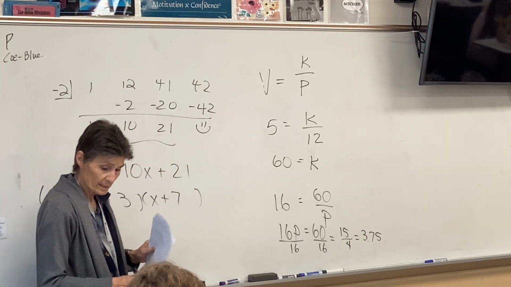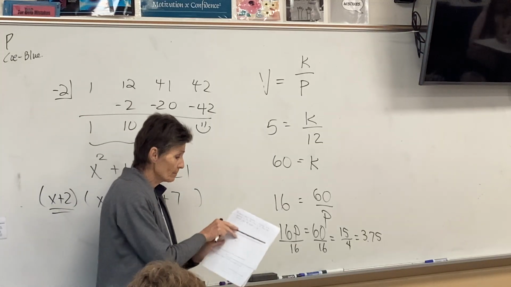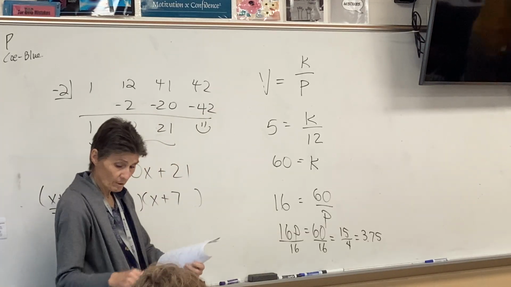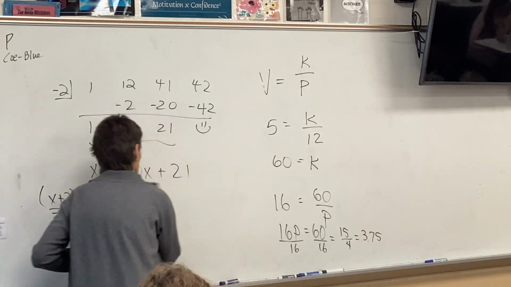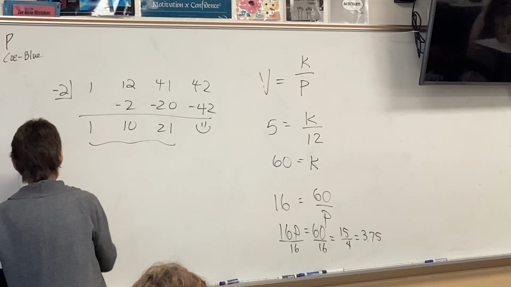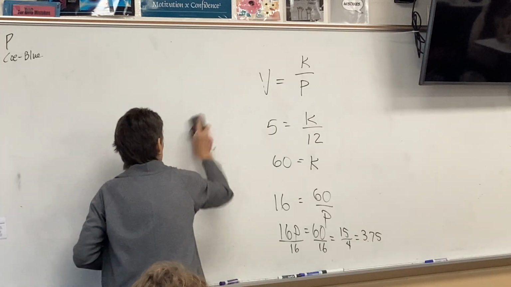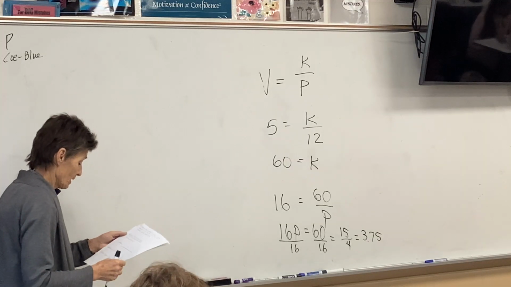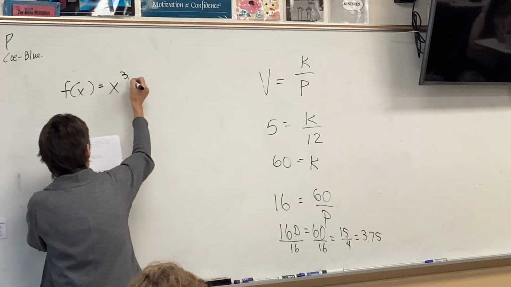Now, if you're a little bit iffy on that, you can take this paper home, cover up the work we just did, and redo it on another sheet of paper. Or pull up the practice test in Notability and redo the problems you need to redo. Ideally, you'll redo a whole test, one of them. But at least redo the problems that you feel like you might be a little iffy on. All right, now we got another one of these.